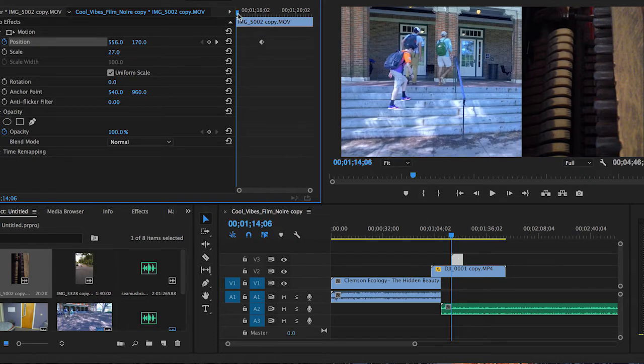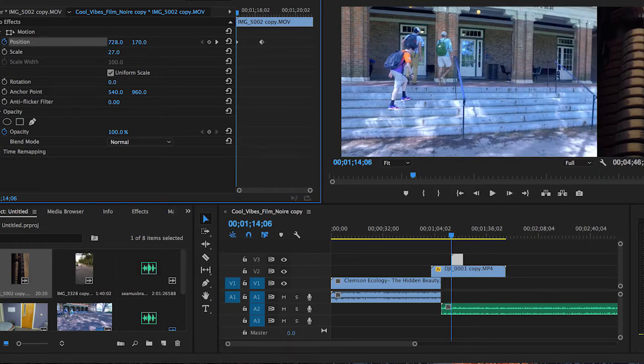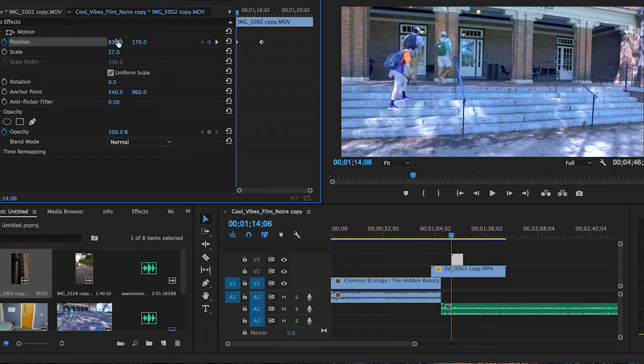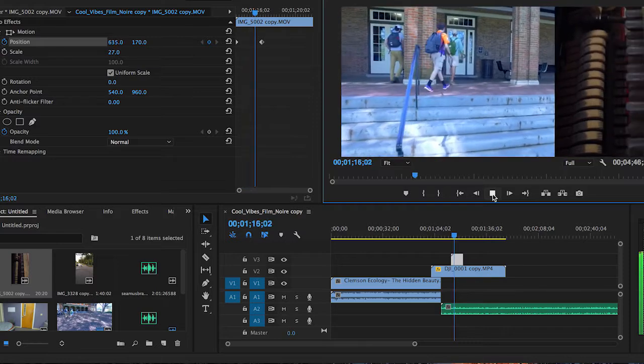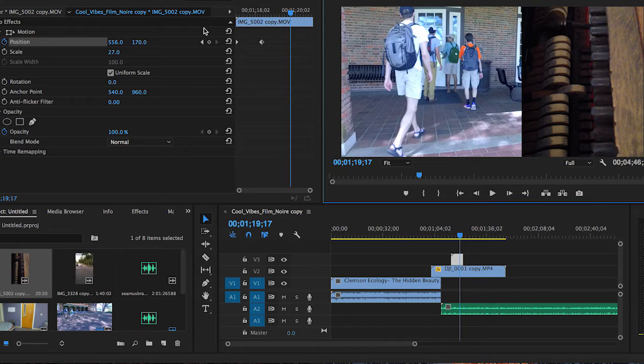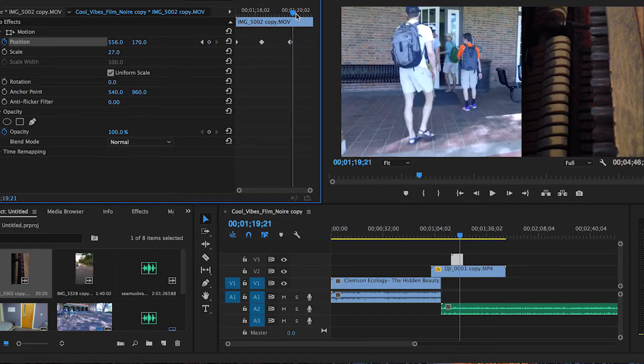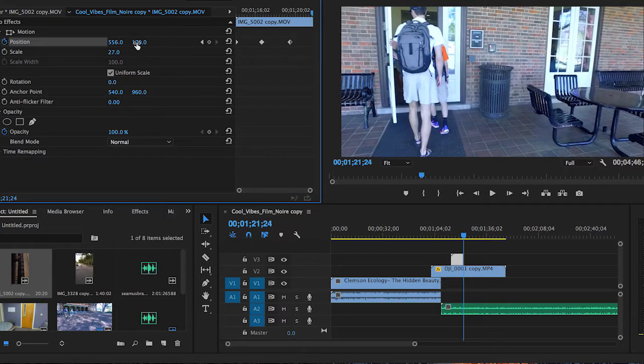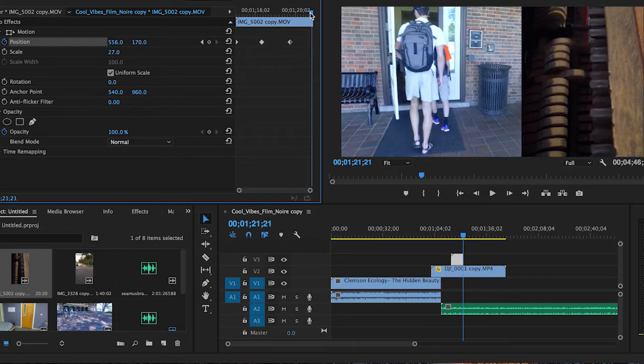So I've moved my timeline on my asset back to the start, and I'm going to move my position there. I'm going to move it all the way out. So what happens is when I hit play, it's going to arrive. Okay, and I can make it go back out too. Just set a keyframe to say here's the start position, and then I'm going to move it out to where I want it to go. That's this one right here. You can make it go out the other way if we really want to. There it is.